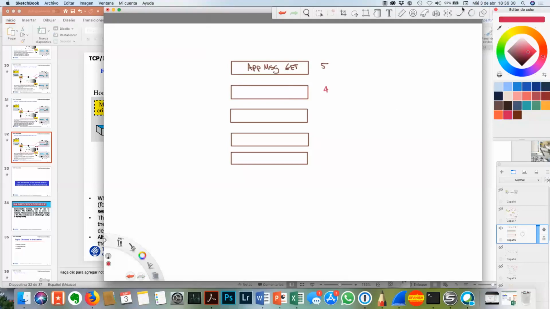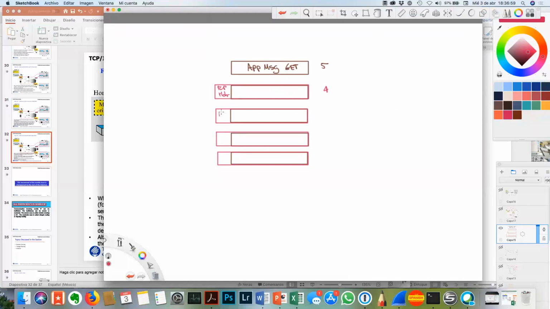So what does TCP do with this? TCP puts a wrapper around it with the header at the beginning, right? And that's going to get passed down a little further. And I don't know if I need all these, but it's easier to do it while I'm here. So TCP is going to put a header in here.